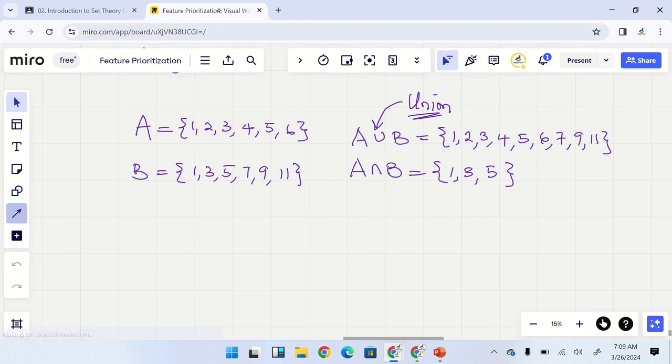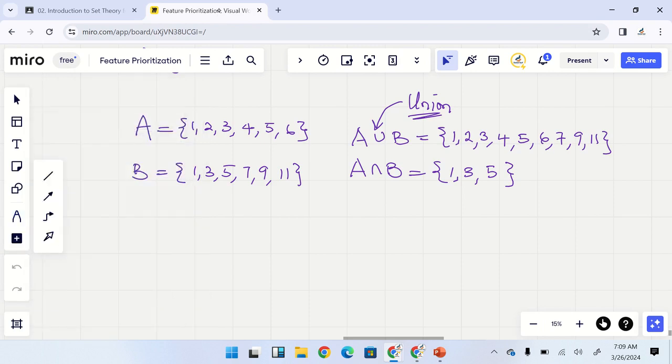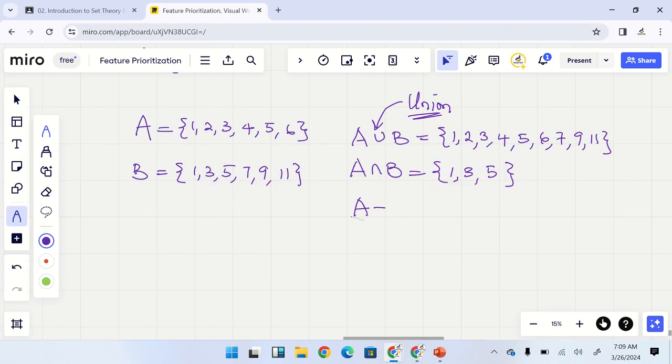So for you to get the relative complement of A and B, or A minus B, A minus B will be equal to all the members in A except B. So it simply means take out the intersection from A. I mean, these members that are common to both sets, take them out of A. Because 1 is in B and 1 is also in A, you take out 1 from A. Because 3 is in B and 3 is also in A, take out 3 from A. Because 5 is in B and 5 is also in A, take out 5 from A. So the remaining members, 2, 4, and 6, are the relative complement of A and B, right? That is A minus B.